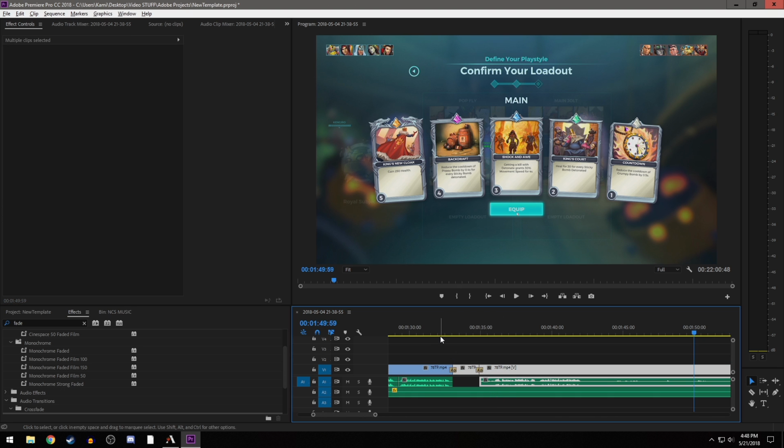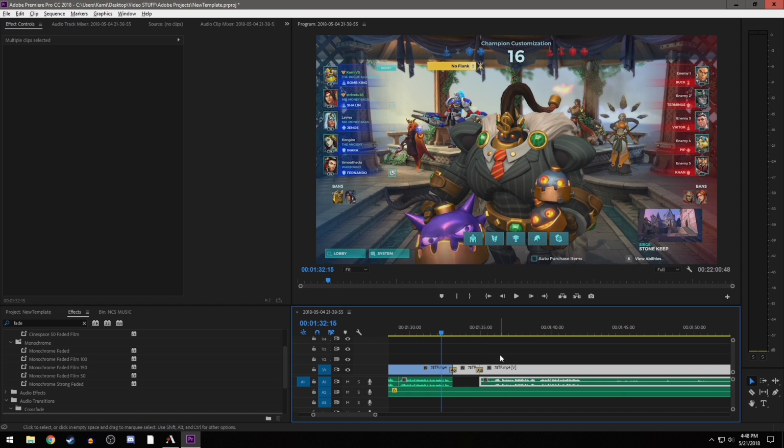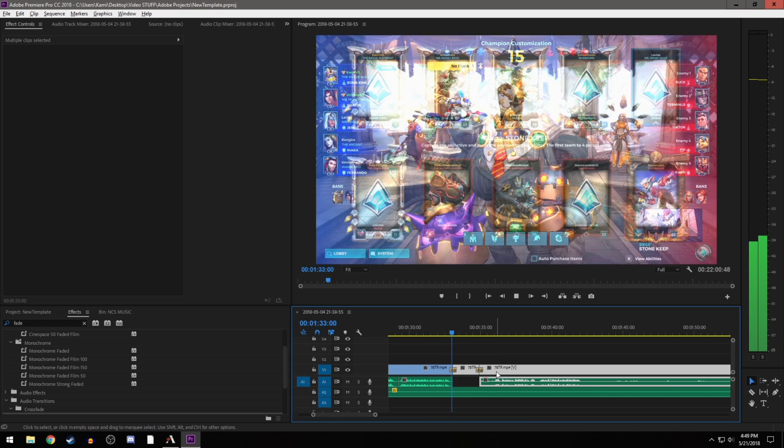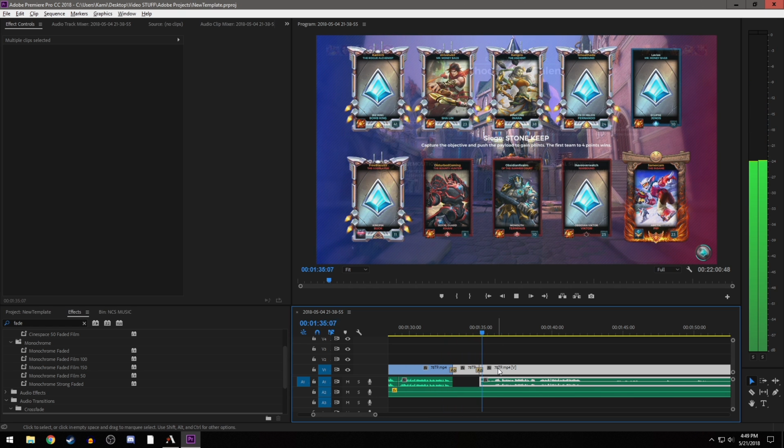I added a dissolve here. I like to do dissolves when big scenes change, like I'm going into the loading screen, I'm dead, and I'm respawning, stuff like that. There's an autosave. Whenever I see an autosave, I just save Control S right away because I know the autosave did nothing. It's more of a reminder. It's like, hey, don't forget to save.